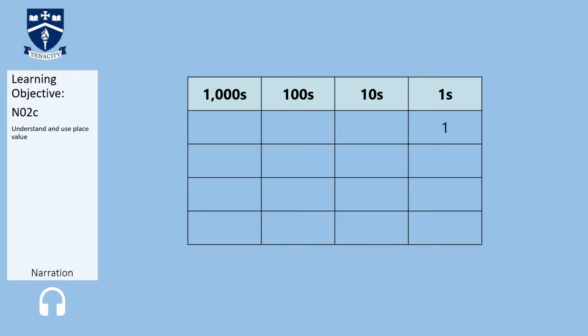So if I have 1 that's 10 times bigger, that means I have 1 in the place value to the left. And if that's 10 times bigger, I have a digit 1 in the place value of hundreds. And 10 times bigger, 1 would be in the thousands.